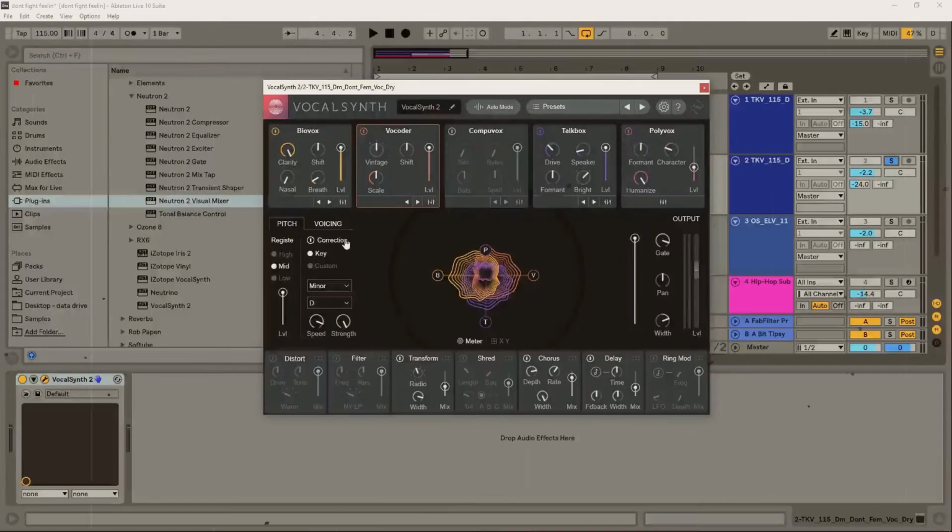All right, so in this video, we're going to talk about the pitch correction. Pitch correction can be found over here. There's also voicing. We're going to talk about that in its own video. But this is the pitch correction here. And for the most part, by default, it's going to look like this. Let me go ahead and hit chromatic here. It's going to say correction is on. You can turn it off, turn it on. So let's just go ahead and listen to this vocal.